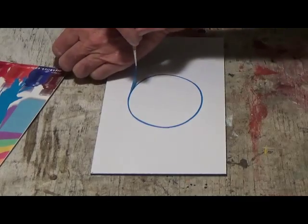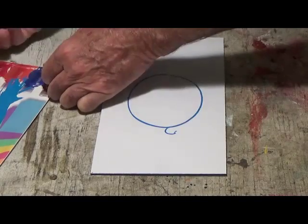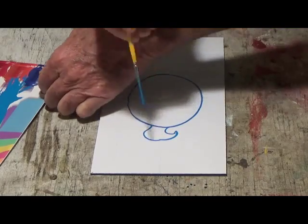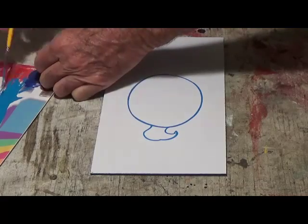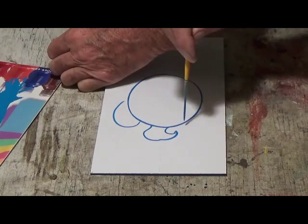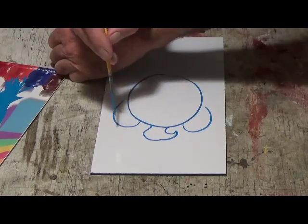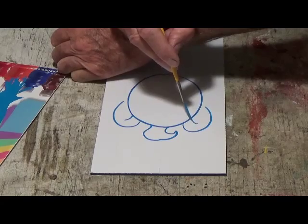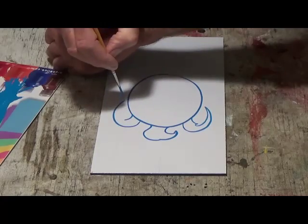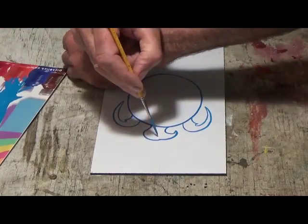What I'm thinking about doing here is I've realized that I'm part Seneca Indian. I wish I was 100% — those people had their stuff together. Didn't hurt the earth at all. I looked up some Seneca symbols and the turtle is a big one. It supposedly represents Mother Earth, or good health and long life. So this is my version of a Seneca turtle.